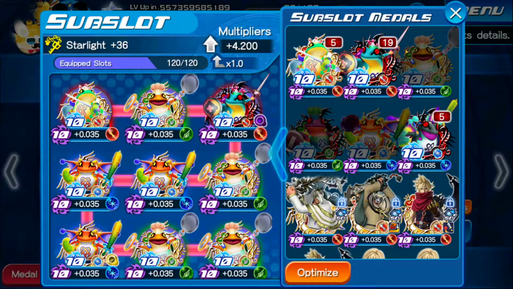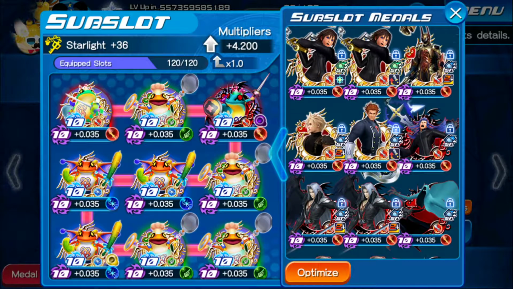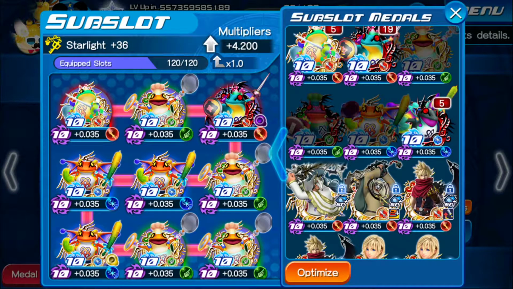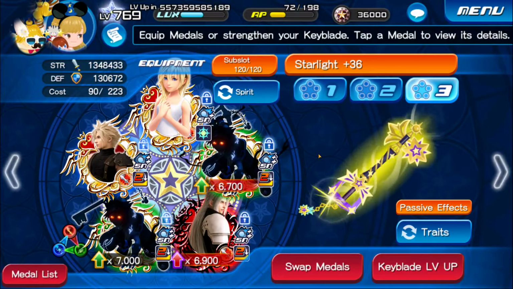Where do you get these subslot medals? You get them from completing events, and that's basically the only place that you get them from. You can also get tier 10 medals, or just any 7-star medal in general, and slap them in your subslots. They'll help a lot. These are all medals that I have, but they don't fit in because they're not the right attribute. But you get them from either pulling or doing events.